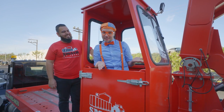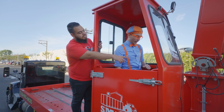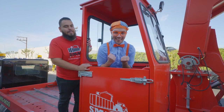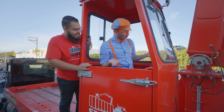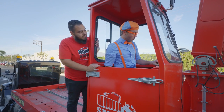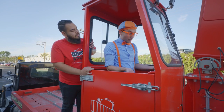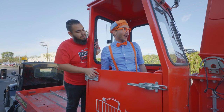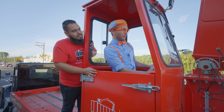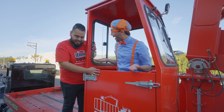Well, Max, I really want to smash some trash, but I don't know how to start. Okay, first, let me show you how to turn the machine on. Grab that key and flip it to the right. Whoa, it uses a key just like a car. And then once I turn it on, what do I do next? You're gonna lower the boom by pressing the left joystick. Press it up. And then once I lower the drum, what do I do next? You're gonna start rotating the drum by using the second joystick. Okay, and then this second joystick, I move that forward and backward. Well, I think I know everything I need. There you go.